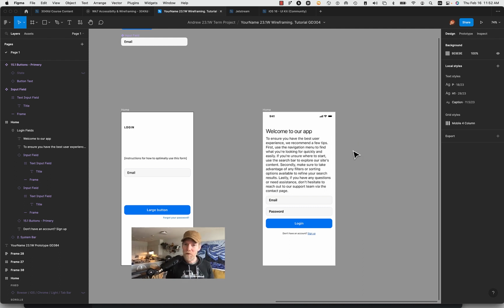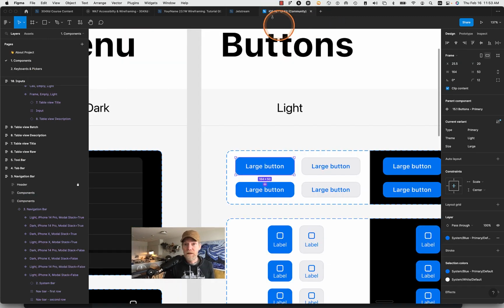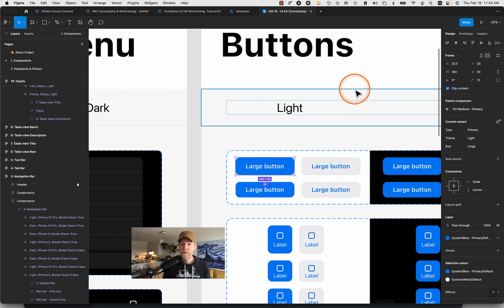There's quite a bit more when it comes to auto layout and setting up your frames, but I think this is a nice core set of ideas to focus on: making sure that you're working with text styles, and with elements that follow the human interface guidelines or the material guidelines, either one or the other.